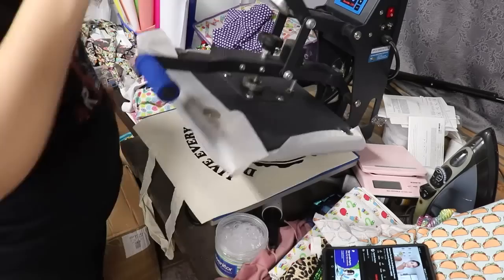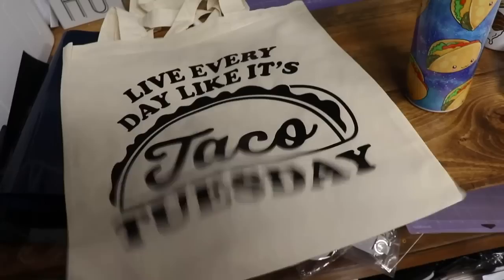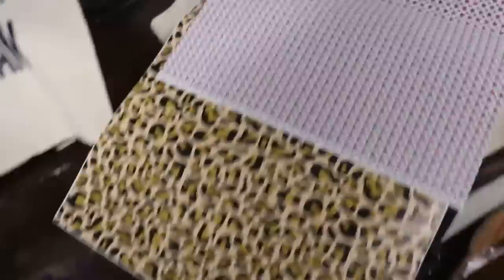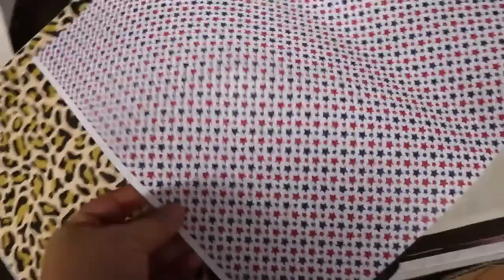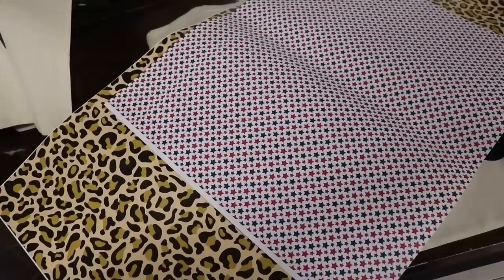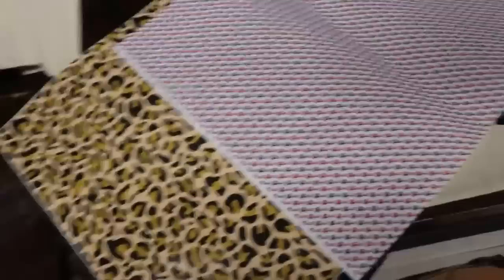Okay guys, so I was able to get two of these done, two of these done, one of these, and then one of those. I'm going to make two more different designs because I'm really tempted just to test out this printed vinyl that I got from my craft source. I've been storing it down here and I don't really have any projects planned for this, so I'm gonna go ahead and just test it out and see how I like it. If I like it, I can always order more from my craft source. But I'm gonna do two designs really quick. They should be very simple and quick.